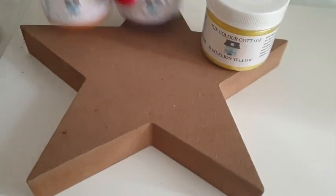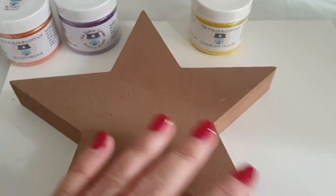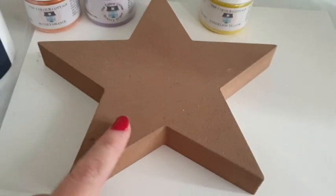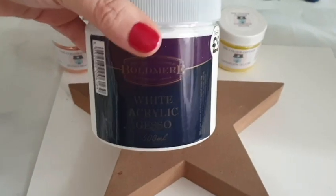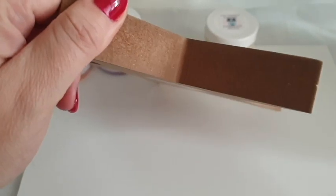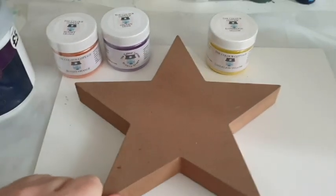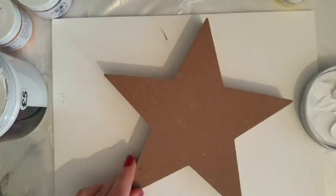First things first, I need to prime this board. Now this is MDF, so we know MDF soaks up everything really, really quickly. You don't want resin to get on this. I'm going to give it two coats of gesso. So that's what I'm going to do first. Literally coat the whole thing. Then I'm going to tape the back and start my ocean.